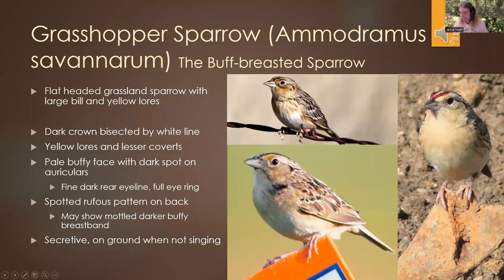And if you see it very, very briefly, that's another very good indicator that you're looking at a grasshopper sparrow, because they don't like to stay up in the open very long. Very yellow lores on some of them. They usually have a single little stripe going back behind the eye and extending out into this one little ear spot. And sometimes you'll see a second little ear spot kind of curled in underneath that. It's not always visible, but if you see a little extended line behind a big white eye ring and one little ear spot, you're probably looking at a grasshopper sparrow, especially if it's very buffy and you don't get to see it for very long.